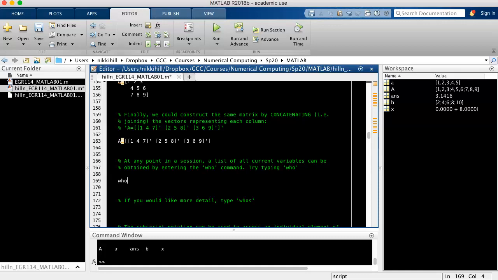This workspace is only applicable to the script that you currently have opened. Global is something else entirely, and that can be applied to several different scripts, but we'll work with local versus global variables a little later in the semester. I just want you to realize that they both exist and they operate differently in MATLAB.